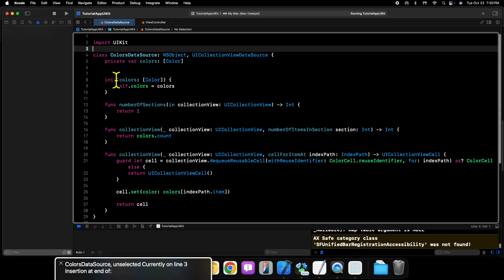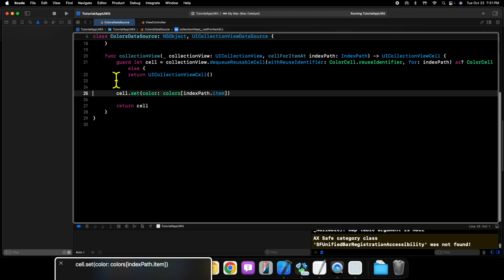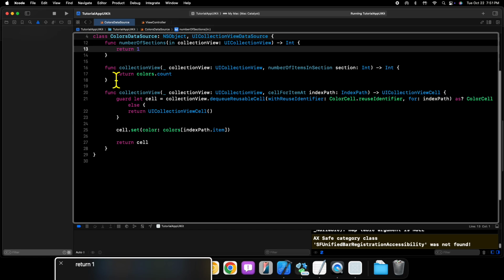Inside of Xcode, the first thing that we need to change is the value we are returning in our number of sections method. So we'll go up here, and instead of returning 1, we return 2. Because we want 2 sections. If you have more than 2 sections that you need, you can return however many sections you need here. We're just going to return 2 because we only need 2.